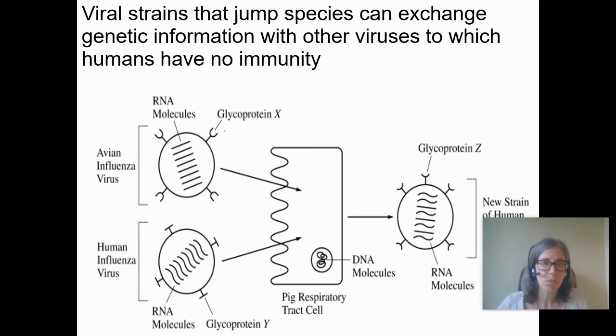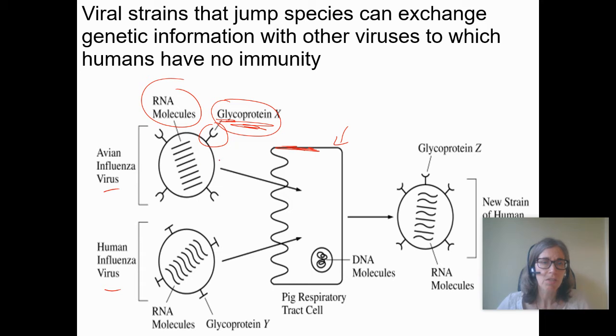Here's an example of a question you might see where you have one type of virus and another type of virus both infecting the same cell. Both viruses will direct the cell to produce more viral genetic material and more viral proteins. And maybe they'll bud out and use the membrane of the host cell. This outer membrane will have come from the host cell, but it will have surface markers, proteins, carbohydrates, or glycoproteins, a combination of the two, that the virus has directed.